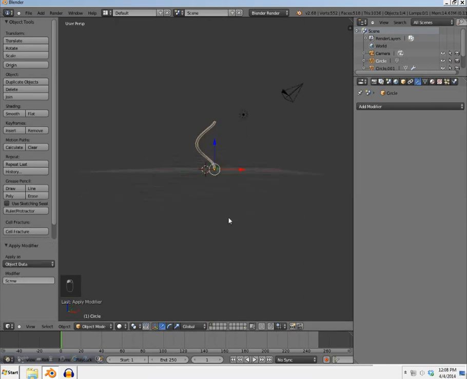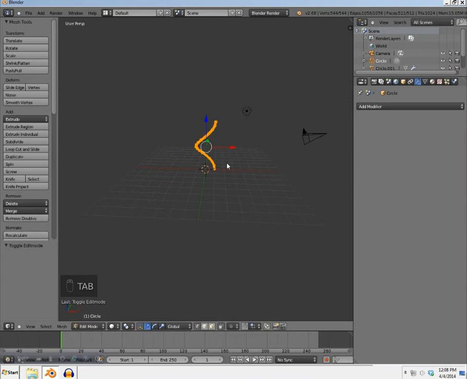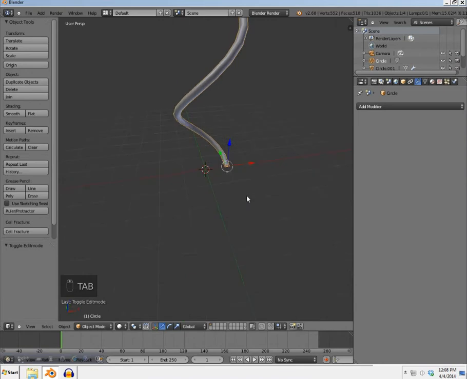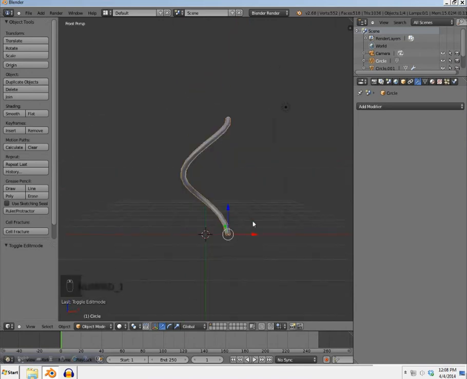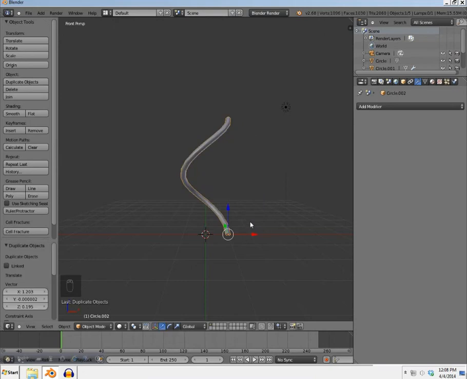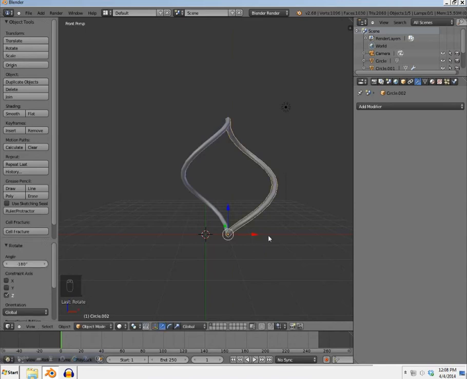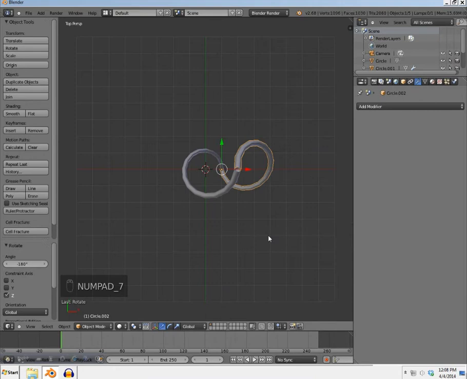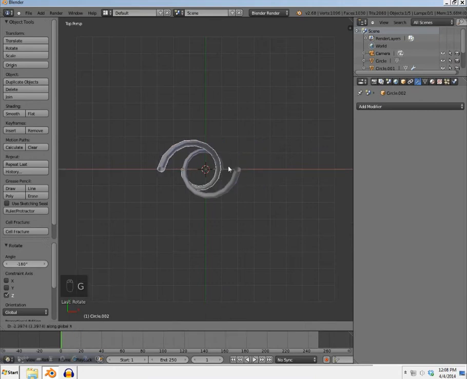If we hit Tab and go to edit mode, I think the generated mesh is okay for us. Now I'm gonna hit Shift D again, and hit R, Z, and 180 degrees. Let's go to 7, top view, and then X, and position this like here.